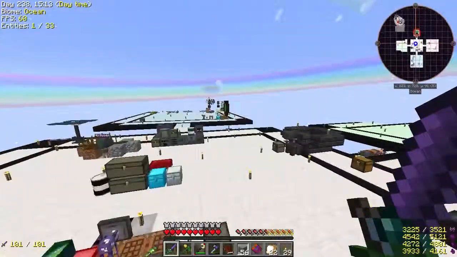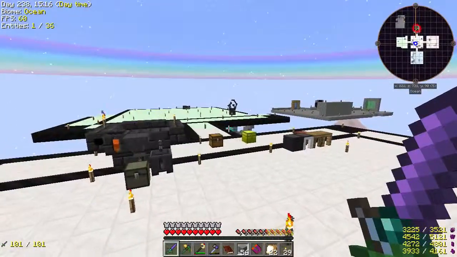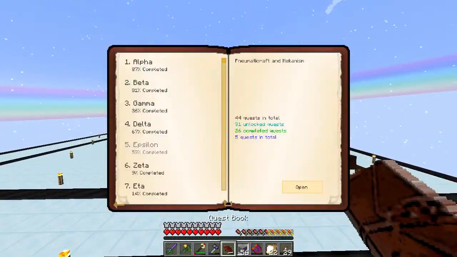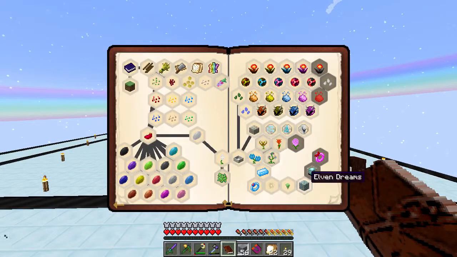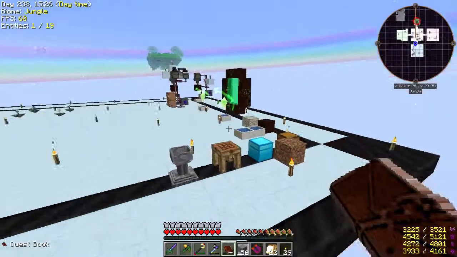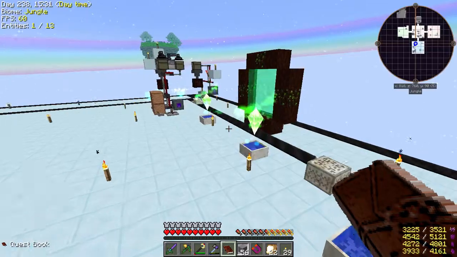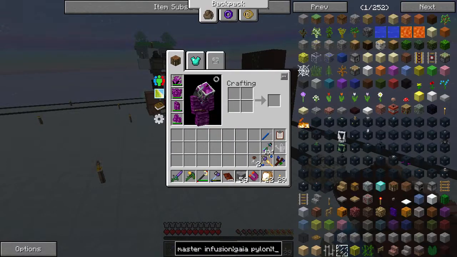So yeah, I think I'm going to go ahead and end the episode off here. I know we didn't get that much done, but we did do a little bit of questing in Botania. We didn't really do much. So let's do just a little bit more. We need to make 4 thermal lilies. Let's see how bad that is.